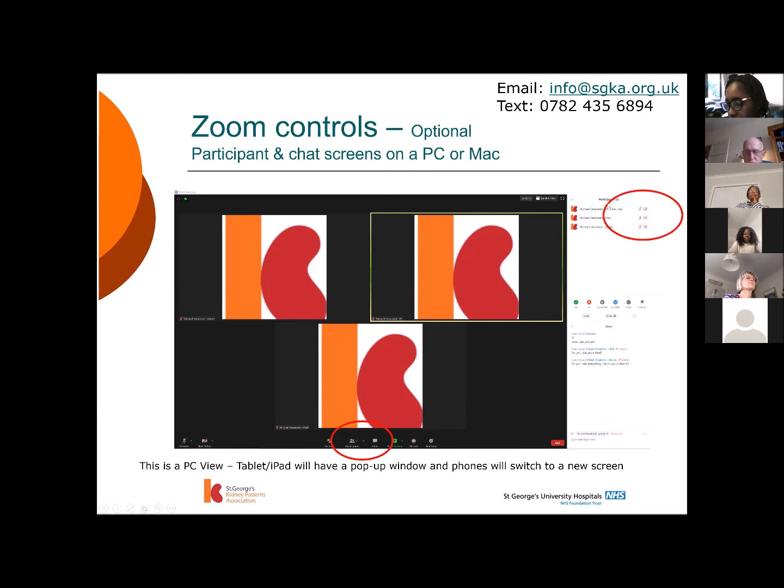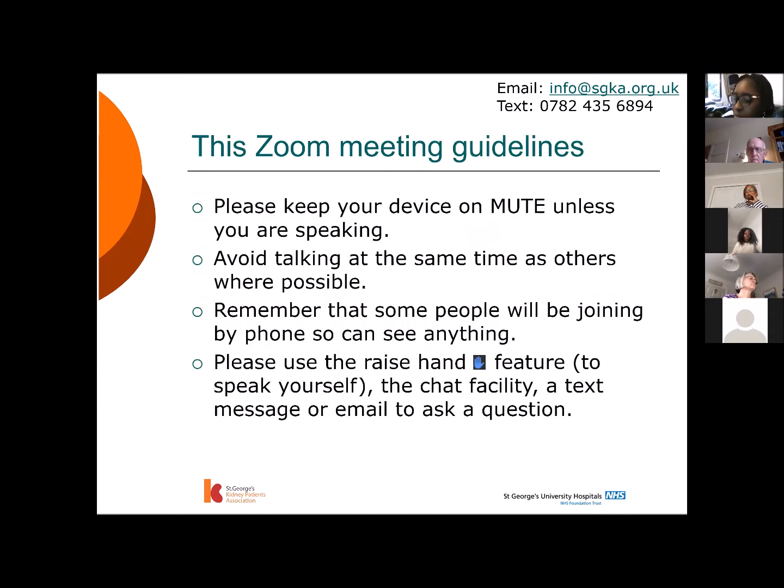You can also see who's talking and turn on and off different controls on the right hand side here. And finally, if you're trying to type your message, it'll be in the bottom right hand corner. This is a PC view, and the tablets actually pop up a new screen.